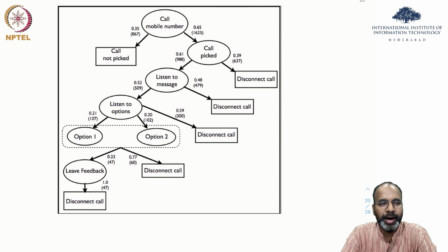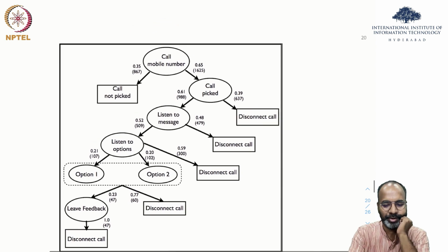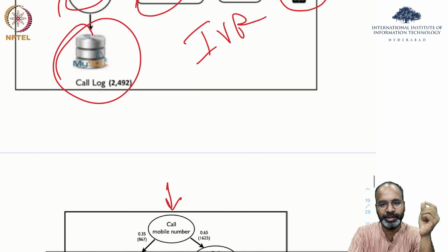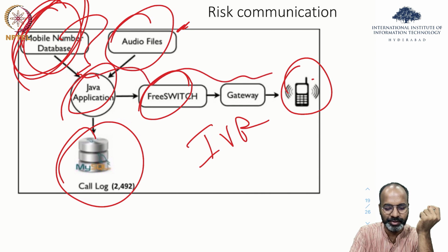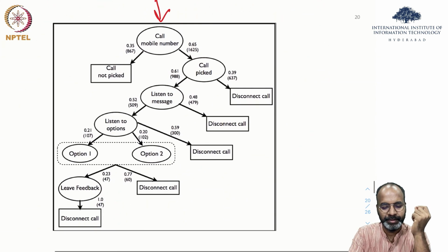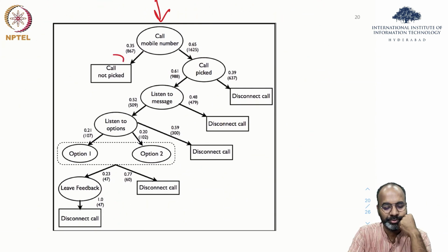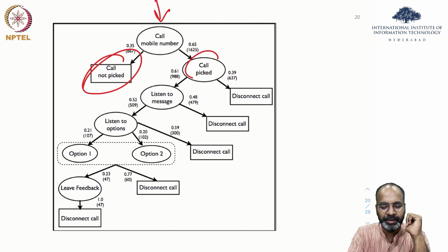This is showing you how the total decision tree went, which is starting call. Okay, somebody gets the call. We take the cell number from here, call the number, FreeSwitch does the call, it goes to the user, right? So that's where the user gets the call. Let's assume that the user is you. Right? When you get the call, what all can you do? You did not even pick the call. Right? Somebody picked the call.